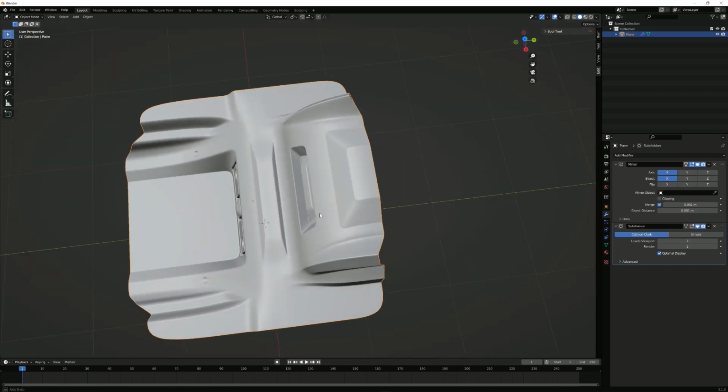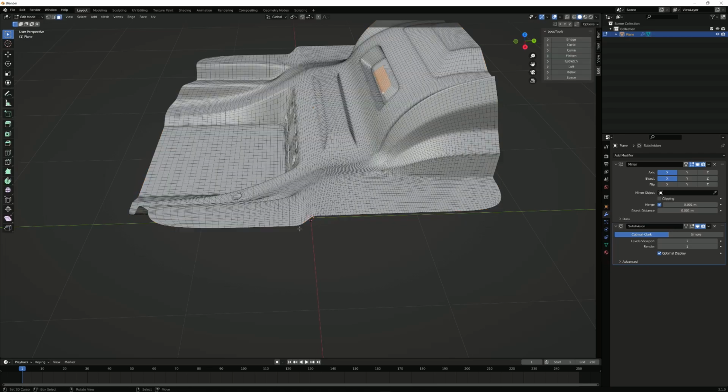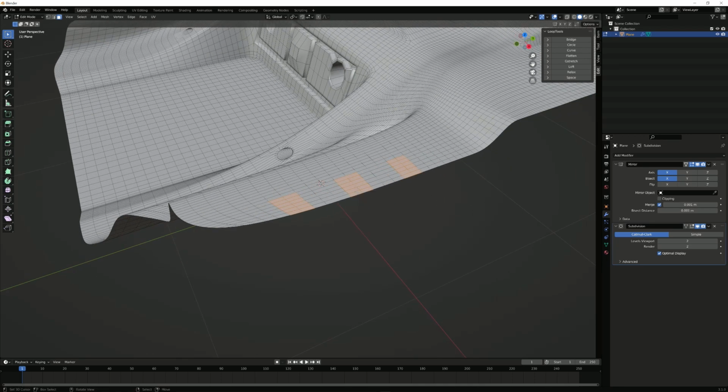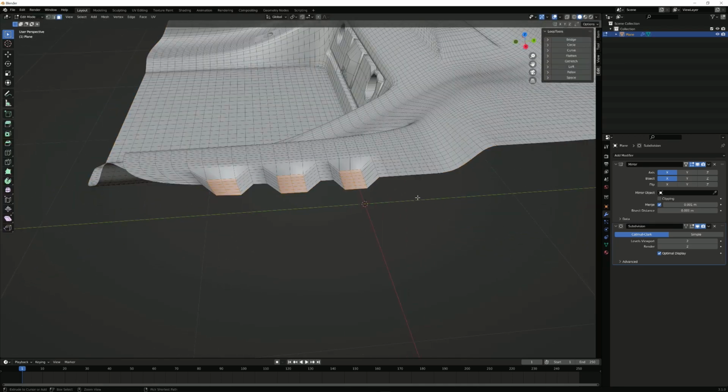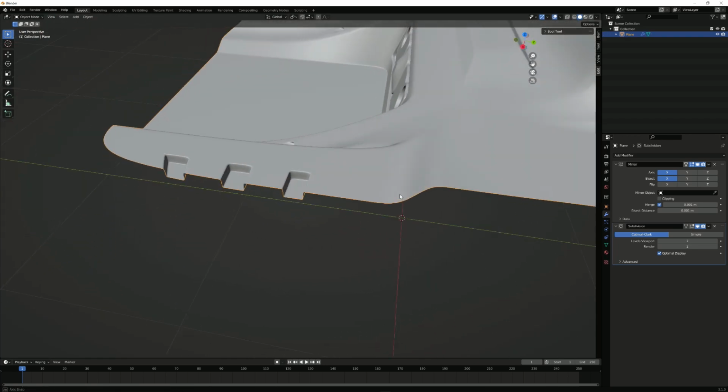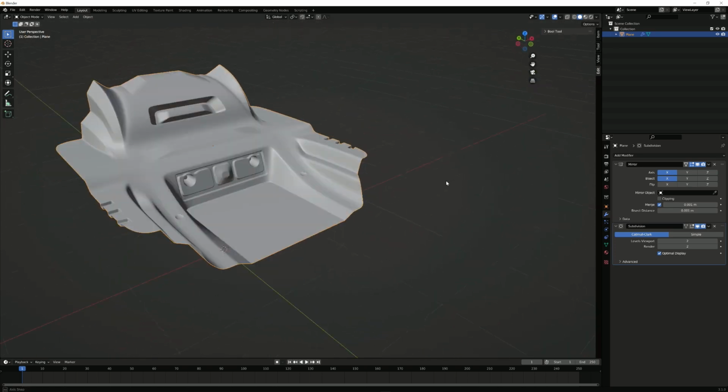Okay, now that we got that down, we can get back to the sides here and give it some fins. Maybe with an inset it would look better. Okay, something like that.